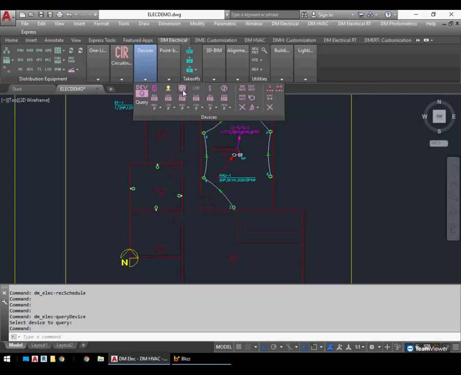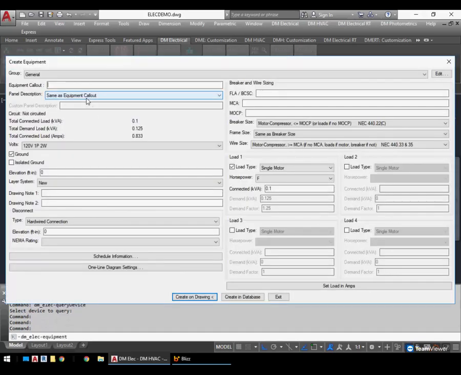And then equipment connections have a panel description. So each piece of equipment has its own unique description. The default is to have the panel description match the equipment callout. So whatever you use as your equipment callout, that's what's going to show up in the panel. There are times when the equipment callout has too much information or not enough, and then you can set a custom panel description.